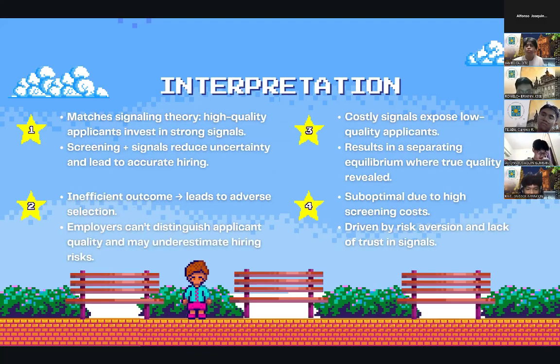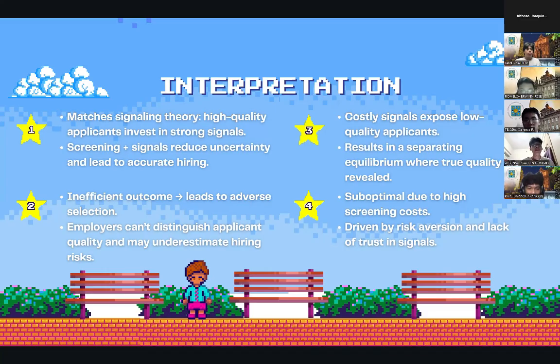than the third scenario. It's not just a signal, where high-quality applicants are willing to send strong signals because it's cheaper for them. Employers view it, which leads to accurate hiring decisions. The participants behave like this because they recognize that strong signals combined with verified screening reduce uncertainty, as employers prefer certainty. So the applicants that know they're qualified invest in their signal.